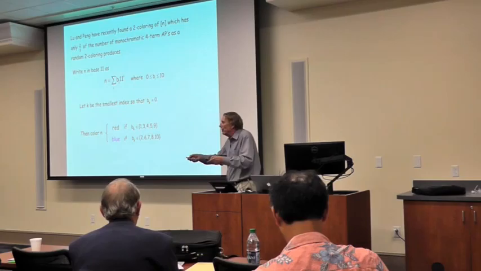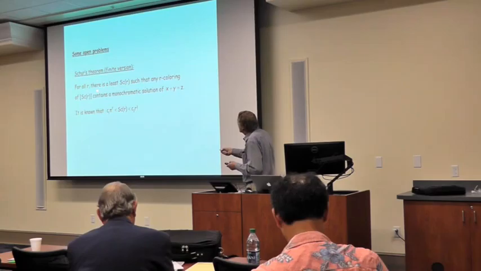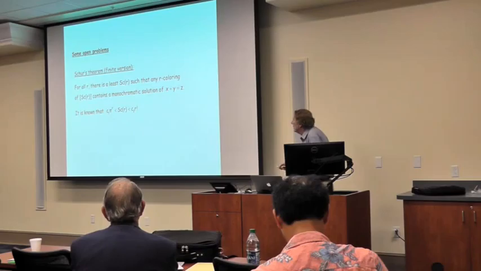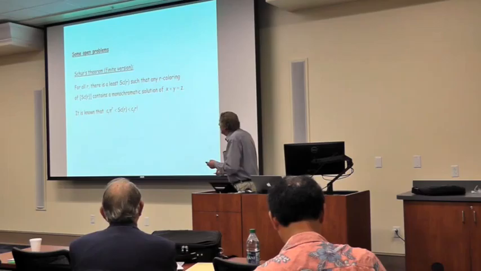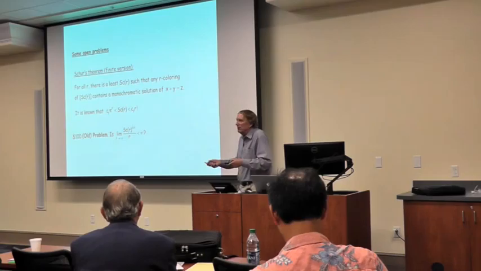I don't know. Now let me kind of wind up with some open problems. Schur's theorem says for all r, in any r-coloring of the integers, you must get a monochromatic solution. But the finite version says, how far do you have to go to guarantee a monochromatic solution if you have r colors? It's known that it's between an exponential on the bottom and a factorial on top. And an old problem of Erdős, worth $100, is whether that limit, the rth root divided by r, is actually less than infinity or not. I don't know, it's been open for 40 years.